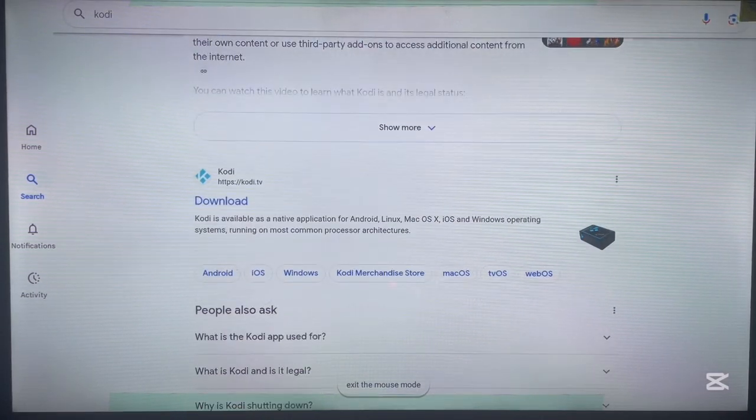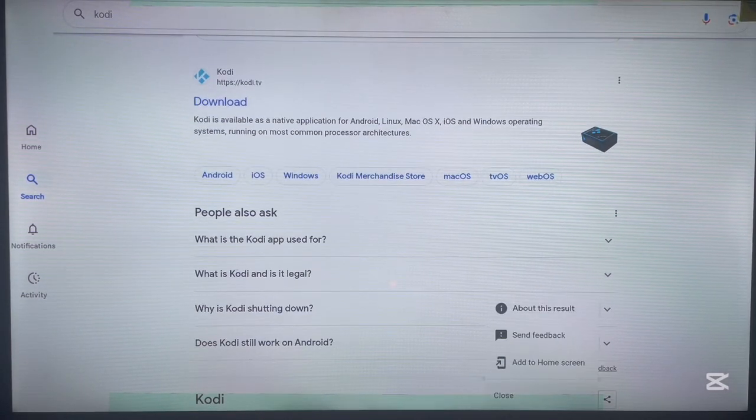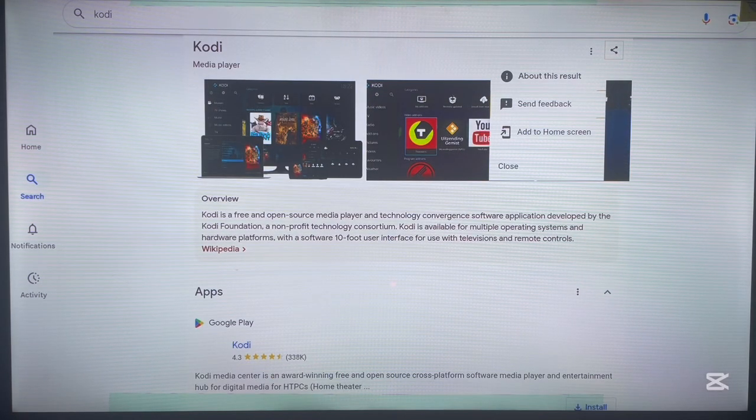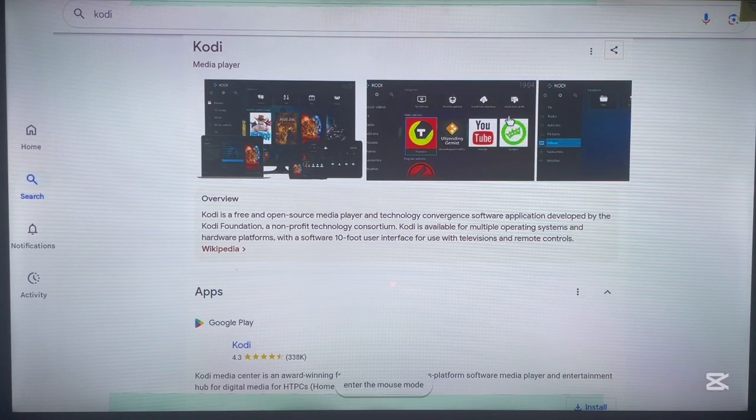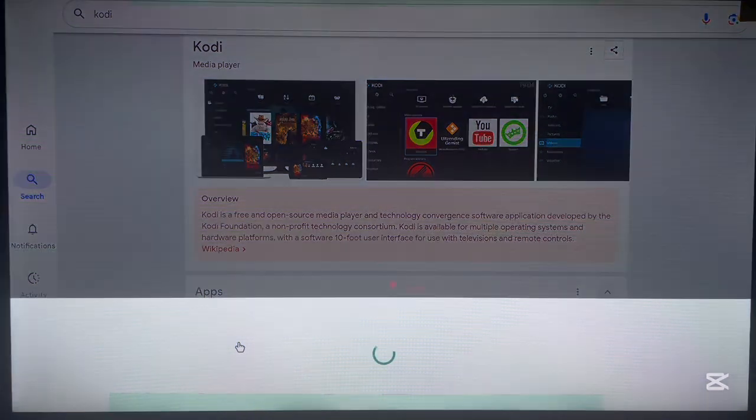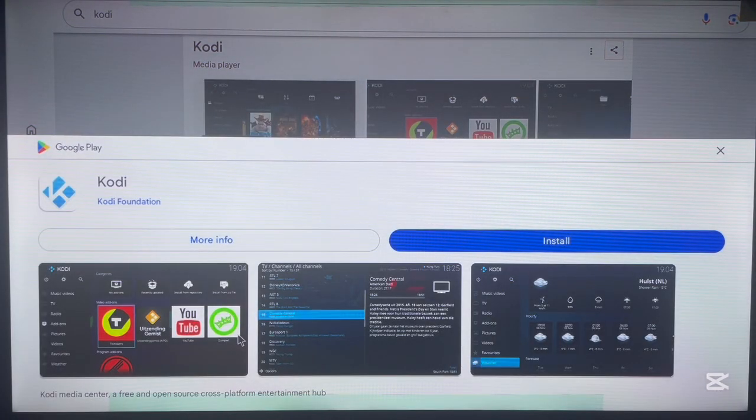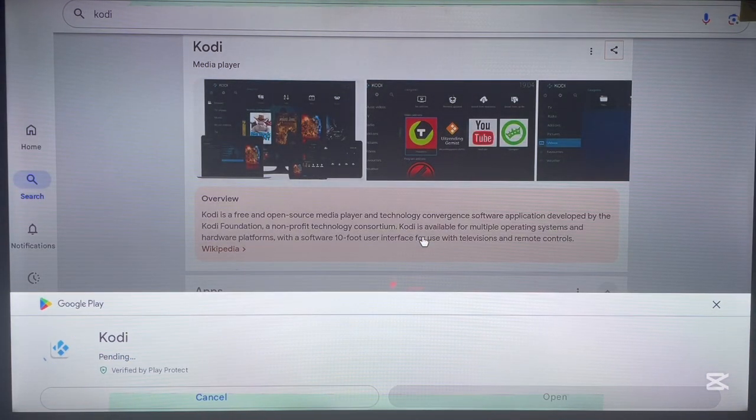So this is my Android TV. Just browse through a little bit down. Once you browse down here, you're going to see an option from Google Play that says Kodi. This option is where you can install the same application from the Google Play Store. And yes, you can install this from Google Play Store. It's as simple as this. And for me, this is the simplest way to install Kodi. Just go over to your browser, search, and you're going to use the Google Play version or the Google Play Store to install the application.